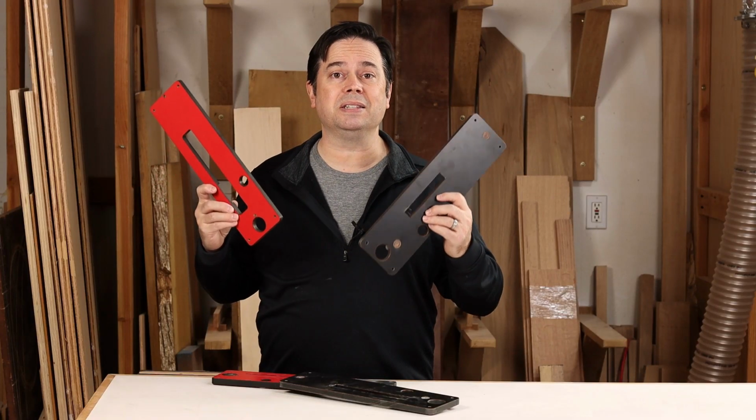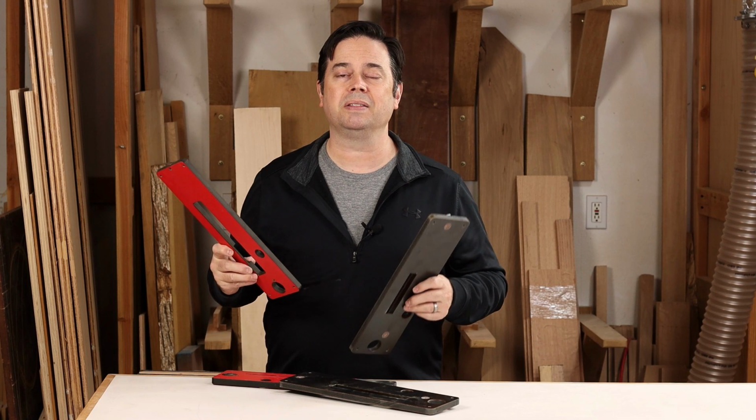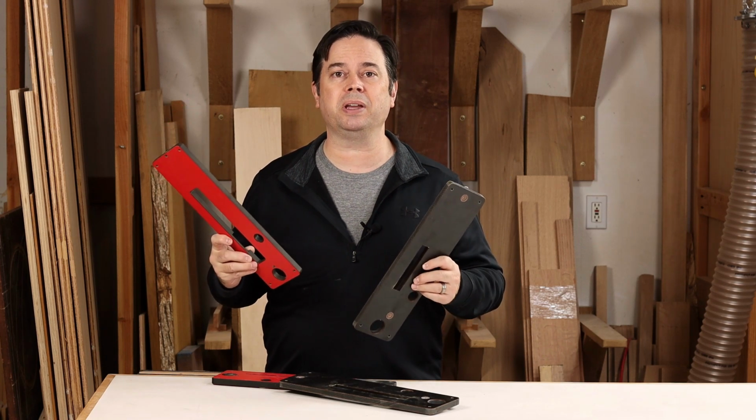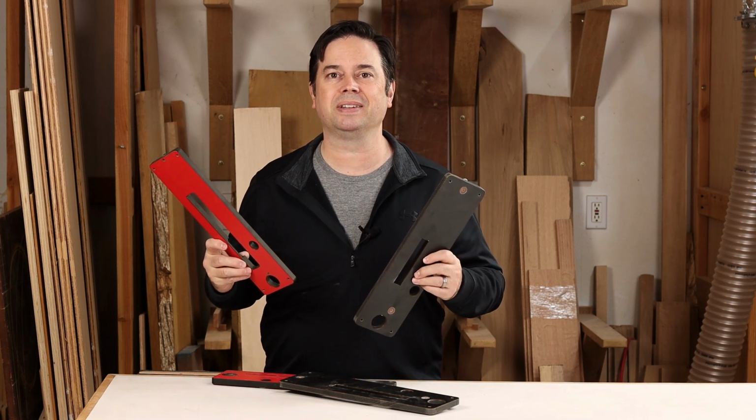Alright guys, we're making zero clearance inserts or throat plate inserts for your table saw. These specifically work with a dado blade. It's a must-have accessory if you do much joinery on your table saw. Stick around, see how to make one.